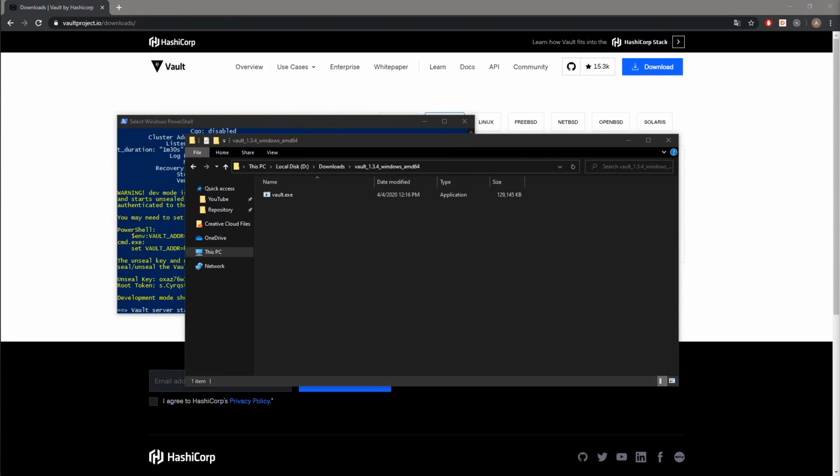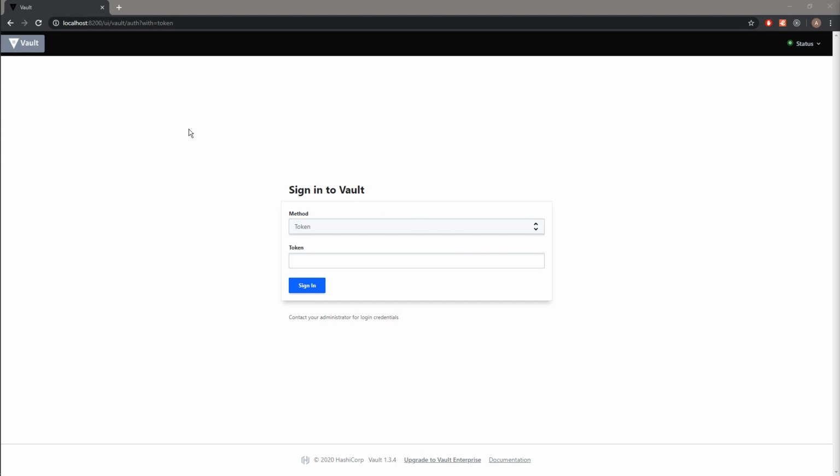Now let's access the Vault web interface. I don't want to go into the details of how to use Vault, I just want to show you how to get started. I have navigated the web browser to localhost on port 8200. And this is where our Vault web interface is living.